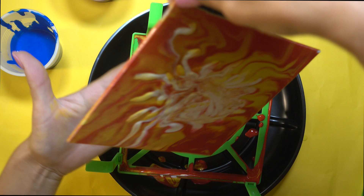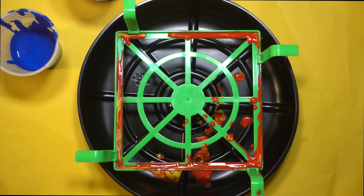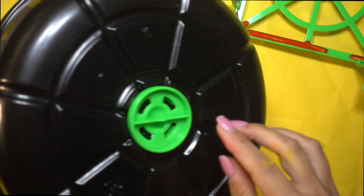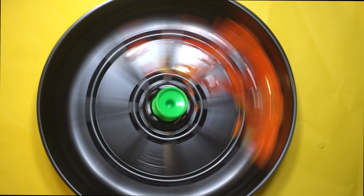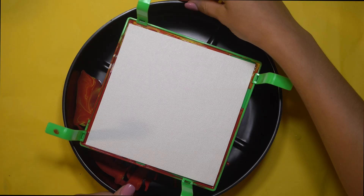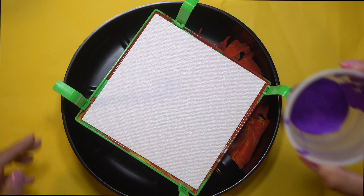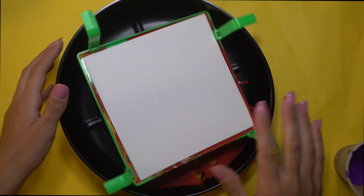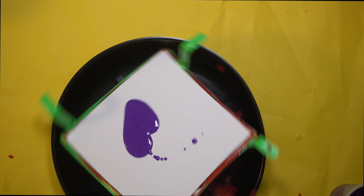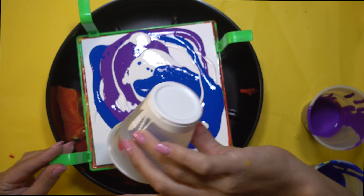So I'm just going to take that off carefully and put it aside to dry, and I'm going to try another one. So if you got a little messy like I did and want to clean the paint off, definitely do that first before you add another canvas. So this time I'm going to try to use the spinner top method. It comes with this little spinner and you have to attach it to the bottom of the tray — let me just go ahead and snap that in. You'll see it spins really, really well. But when I cover it with the tray, I'm not going to be able to spin it like that. So you have to use your hands on the sides and it doesn't get as good of a spin. So you spin it and then while you're spinning it, you pour the paint. Spinning and pouring the paint, but the spin is not fast enough, so it's not really doing anything cool.